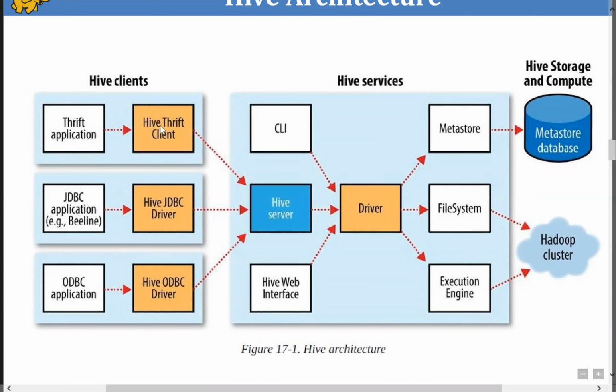Thrift is like an intermediary. Whichever programming language, like Python, Perl, whichever, can connect to Thrift, and Thrift will establish connectivity towards Hive. So programs like Python, Perl, or any other programs which support Thrift will establish connectivity towards the Hive service. And how exactly Hive works behind the scenes is what we're going to see now in the features.